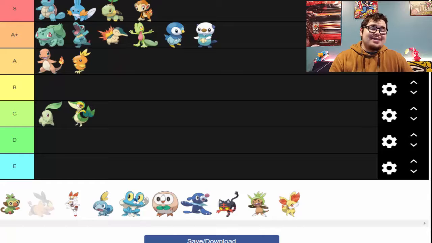Tepig, my boy. Now, Tepig, all in all, being a firefighting type, the last one that we're going to see for a while, he can still learn some good moves, like he can learn Rollout, he can learn Fire Punch, Heat Crash, he can learn some really good moves. He's very bulky, so he can take hits most of the time. If he's hit with, like, a Ground-type move or something, he's pretty much screwed, but he is still pretty good.